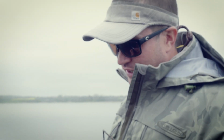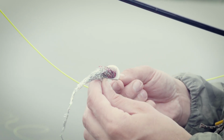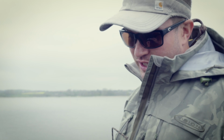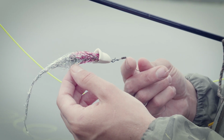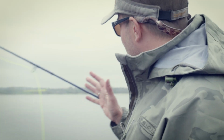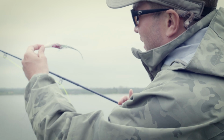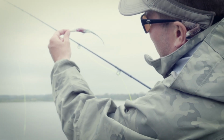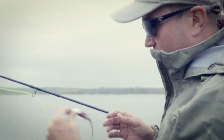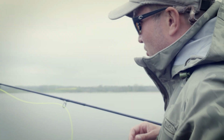I'm going to try this diver instead of the popper. Basically it's the same thing, just a foam head on a flash fly, but instead of a popping head, this is a diving head. So on the retrieve it swims down just beneath the surface. So you still have that visual topwater strike, but the advantage is that when it dives down, the pike see it from the side and not just from below, and they seem to be more keen on striking these. So if they're a little bit careful with the poppers, then the divers can do the trick sometimes.